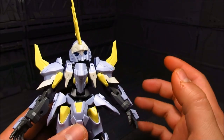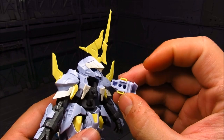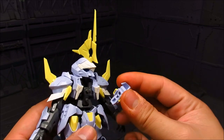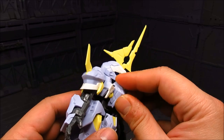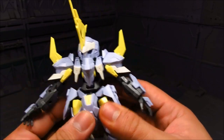All right, I put everything together, but definitely, I just want to point out this one, it's two halves, as you can see, and it has to be really put together for it to hold those pegs. So, super glue. And there we go. Yeah, I cannot really do much with the waist, it's a stiff joint.